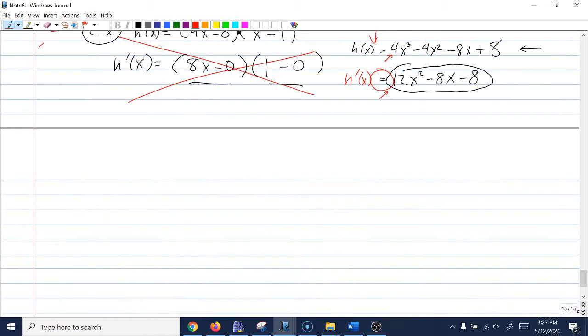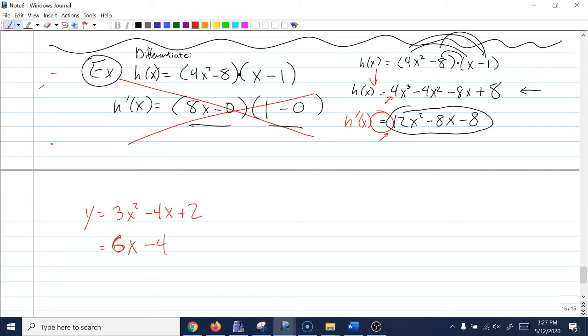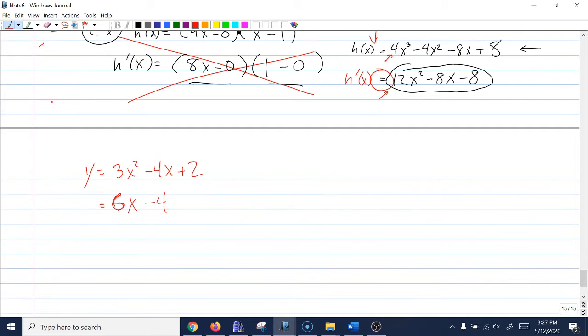I worked as a math tutor a bunch, and I've seen a bunch of people, like this is a mistake lots of people have made, where they have y equals 3x squared minus 4x plus 2. And they're trying to take the derivative of it, and the derivative is 6x minus 4. And they're in this rhythm, 6x minus 4. And they've gotten into the rhythm of this equals this equals this equals this, so they just keep taking derivatives. Derivative of that is 6, derivative of that is 0. Boom, box around the 0.